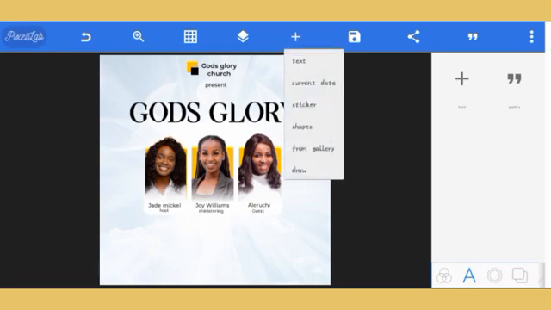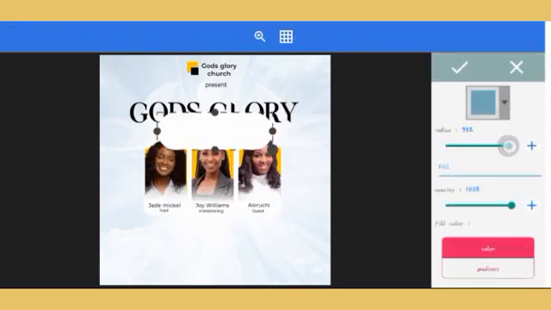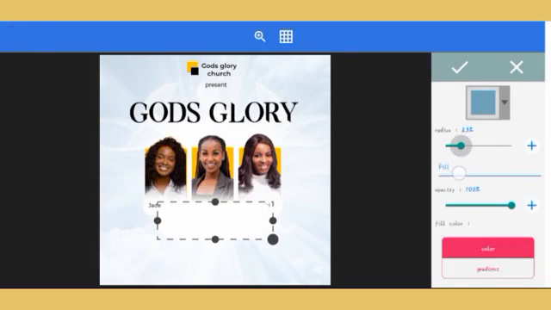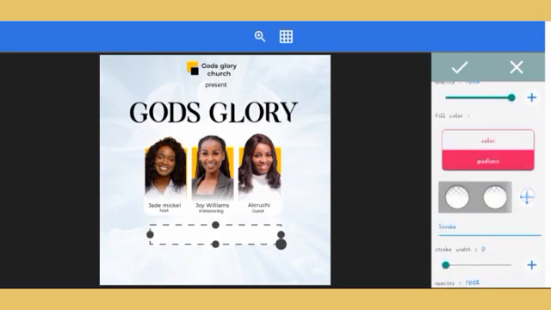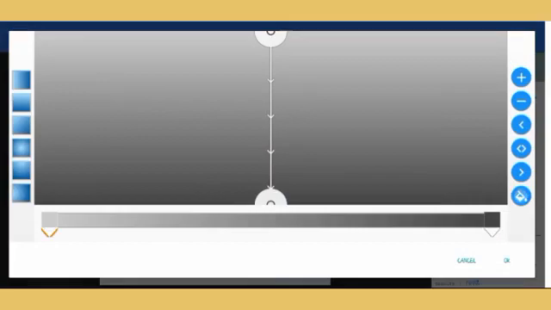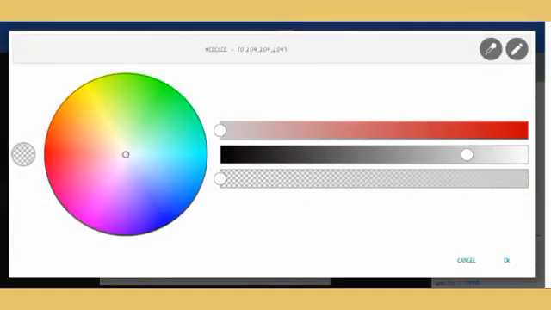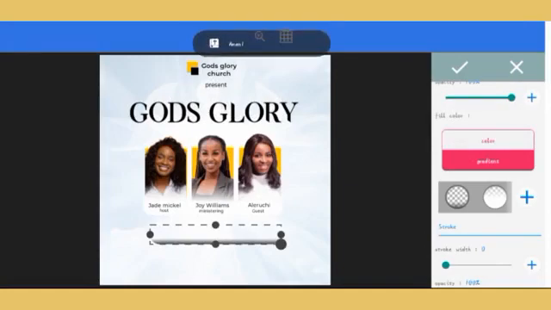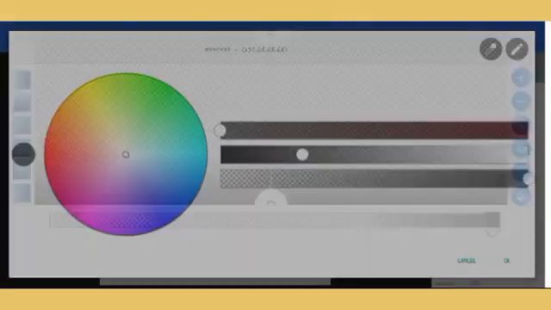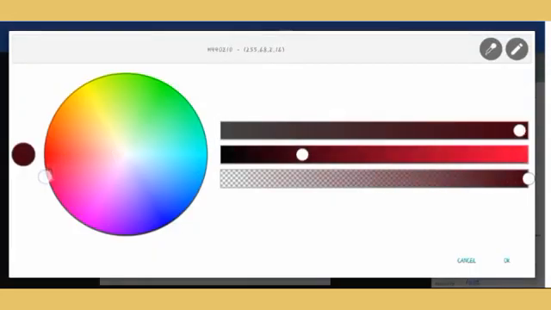So I can create a box here, a shape. Add a radius to it, a little radius, let's say 15. So 15 radius. Then if you guys can recall, there was something I taught you before on gradient, using gradient on a shape. So we are going to use it here now. So I'm going to use my gradient here, remove this guy, move this guy over here, then take him close enough. And this guy, since it's the date, I can use red over here. So this guy becomes red.